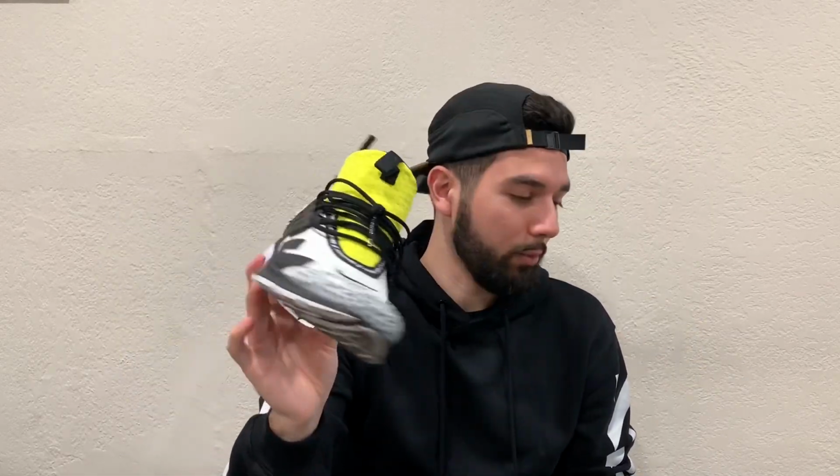A lot of people can argue with me, but I love the Presto and the high top and the zipper. Everything is just a great look to me, and I really can't go wrong with these. And honestly, when I wear these, I get more compliments on these than a lot of the more expensive sneakers later on this list. So with that said, the Off-White Prestos land at number 9.